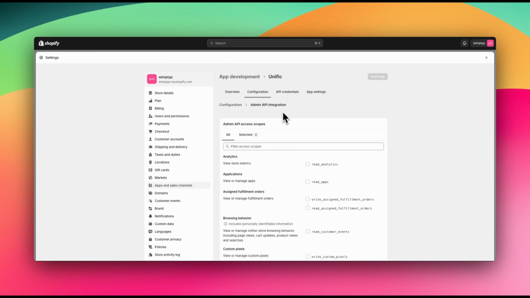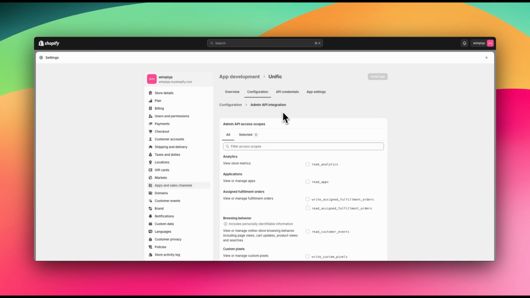As part of the onboarding process, Unific does offer these scopes that you need to narrow down, but I also left these scopes in the description below so you can use them as a reference. Now, in an effort to keep this video short, I'm going to go ahead and add these scopes offline, but I will show you an example of what this will look like when you start doing them.